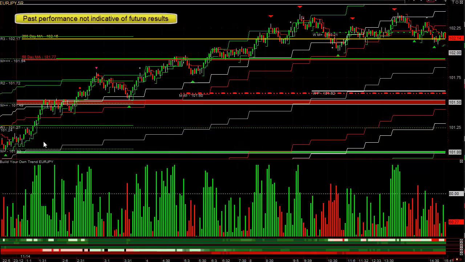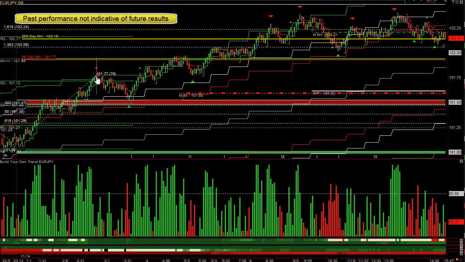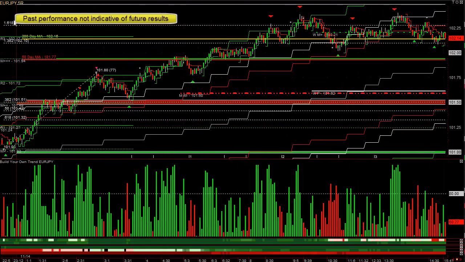You can also draw your fibs off of previous moves to get an idea of where the market's going to stall. Most of the time, the 1.618 fib of the first big move up, this is a 77 pip move up, is likely to be the max high. So you can really look to go short here, get short, scale in, get short, scale in, and have three excellent, and four if you count this one, counter trend trades at the high.